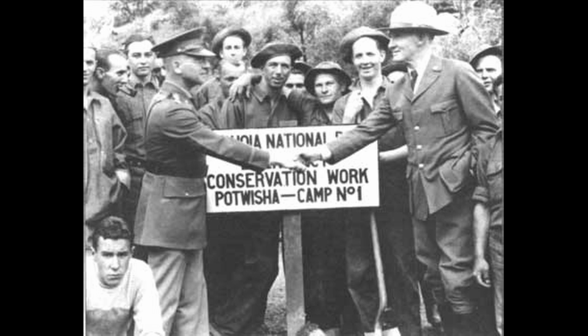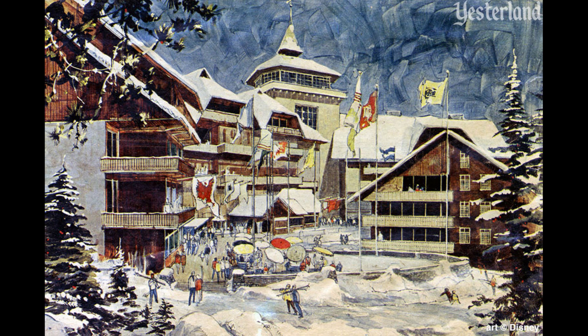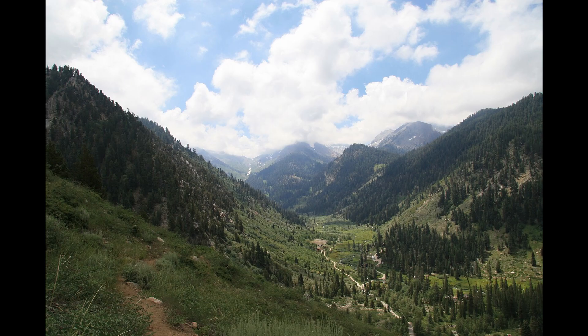In the 1960s, the Walt Disney Corporation had plans to build what would have been the largest ski resort in California in the Mineral King Valley, just outside the park's boundaries at the time. The resulting legal battle between Disney and the Sierra Club could warrant a video of its own, but the Sierra Club eventually won out, and in 1978, due to an act of Congress, Mineral King was incorporated into the park.